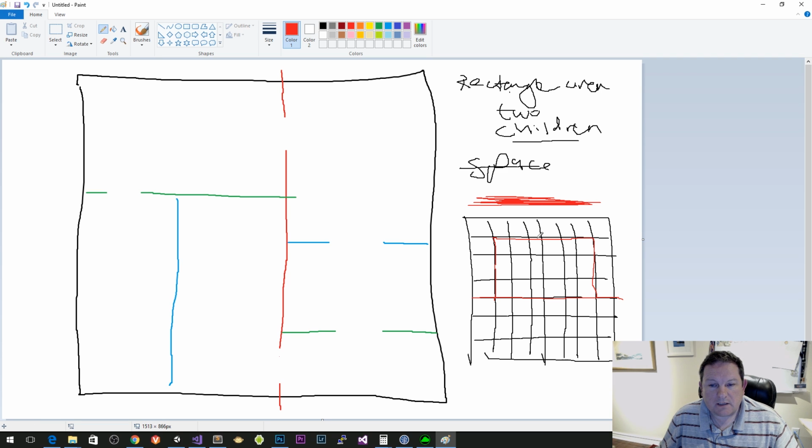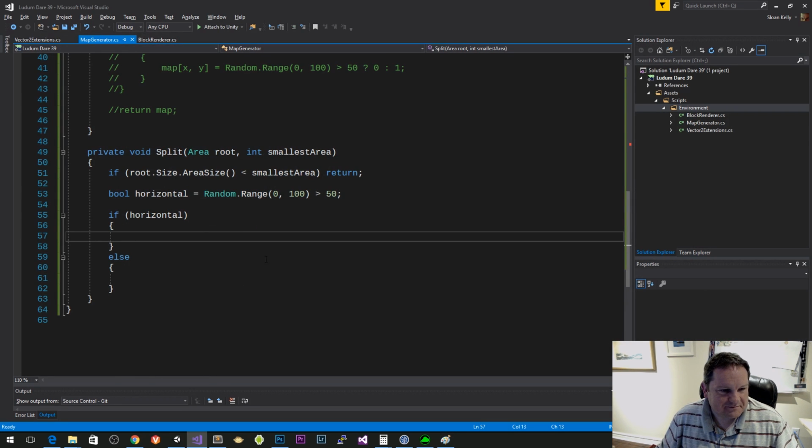But it's got to be basically half plus or minus a little fudge factor, because I don't want it to be... Let me just split it down the middle. So if it's horizontal, I'm going to say that the split is halfway down there.